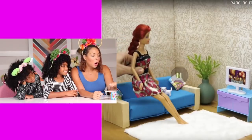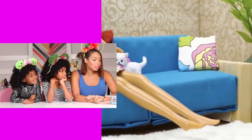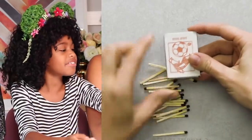Oh, look at the puppy. I thought she was going to sit on the dog for a minute. I was like, what kind of torturous video is this? Ooh, that looks comfy. That dog is the cutest thing ever. Her legs are so shiny. How do you do that? Well, matches are dangerous for children.